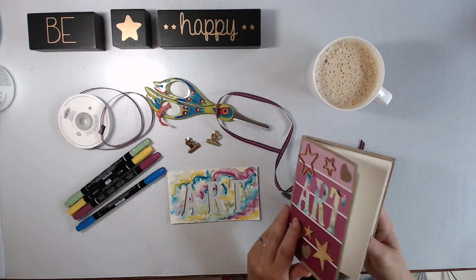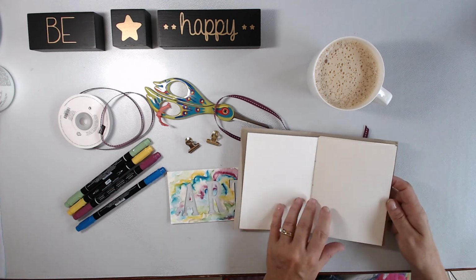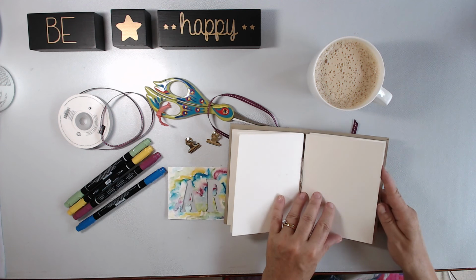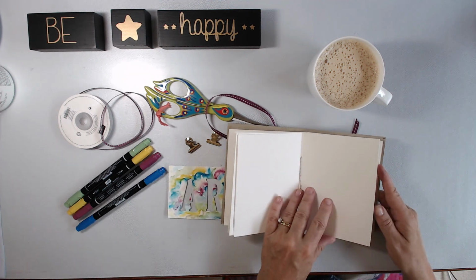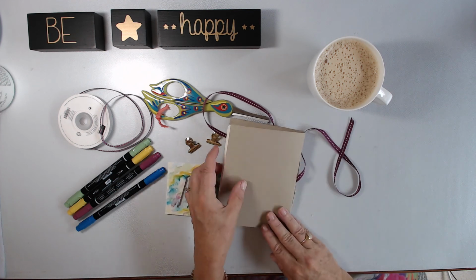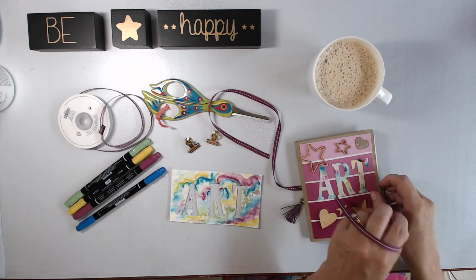So if you didn't see the video on how to make this watercolour art journal from a stack of watercolour paper, 5 sheets, and it gives you a 20-page watercolour album, then scroll back to my last video and you'll see all the directions for that there.